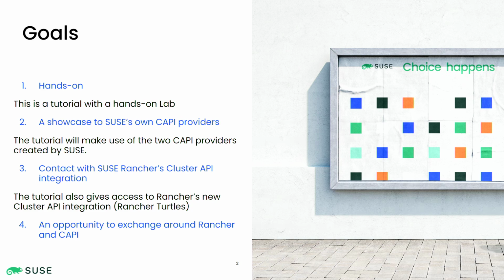But still, our goal for today is to show you how you can run RKE2 clusters on Harvester. These are both products from SUSE, and we are also developing Cluster API providers for them. So we wanted to show you how easy and convenient it is to do your cluster management using these tools and also Rancher.